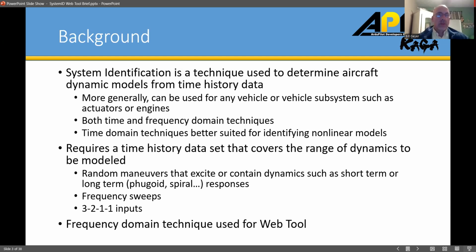All right, so a little bit of background on system identification. Basically, this is a technique to determine aircraft dynamic models from time history data. This can be used for any type of system, but in many cases, it's used for vehicle flight dynamics or even subsystems like actuators or engines.